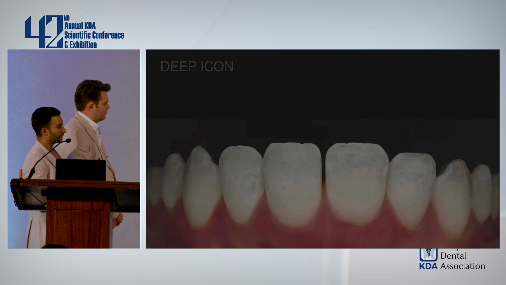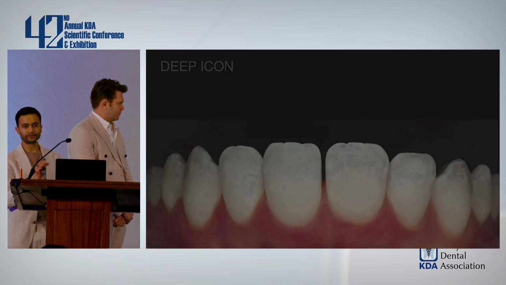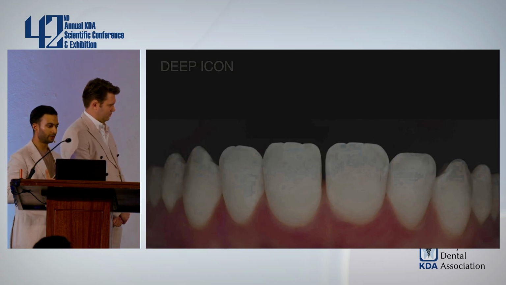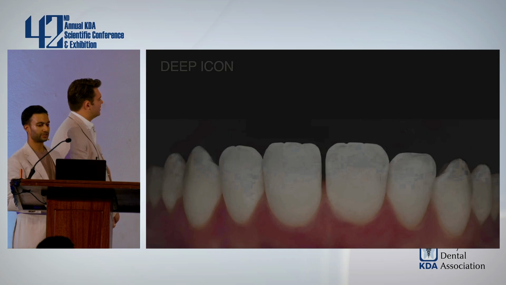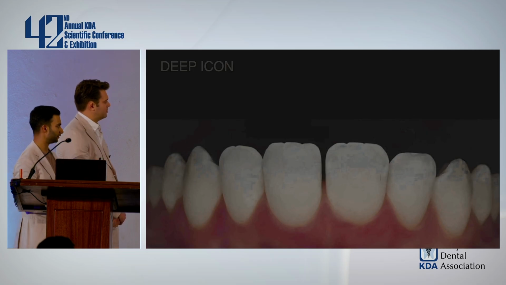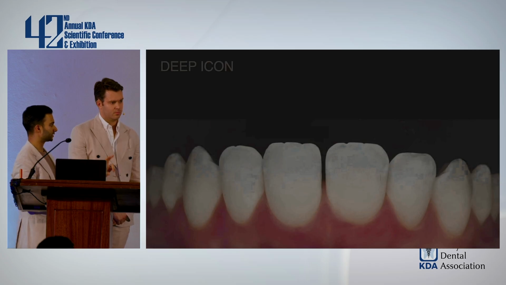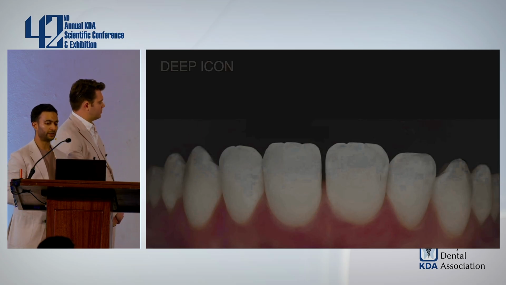And the best thing I like to do is actually take a cross-polarized photo. There's no hiding from this photo. So once you've done an Icon case, just for your own kind of objectiveness, just take a cross-polarized photo and it will show you if you've treated the case sufficiently. You will see here that the resin infiltration has actually penetrated the tooth. We've treated the white spots. You can still see the enamel. You can still see the dentine, and it's actually absorbed the tooth really, really well.